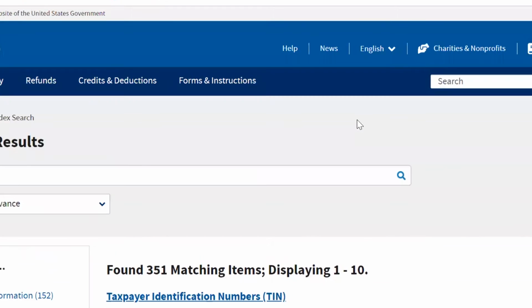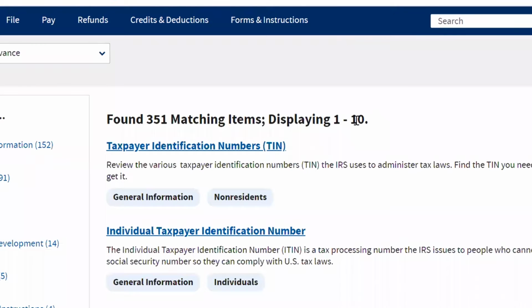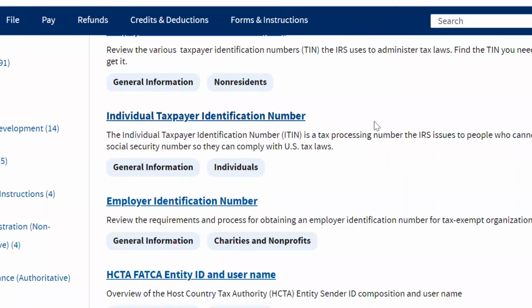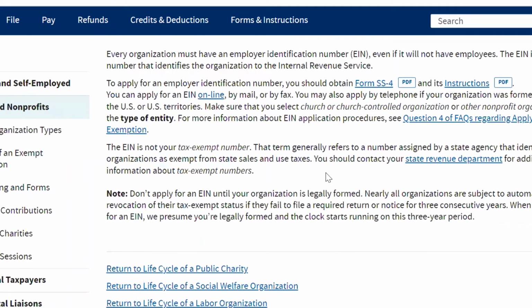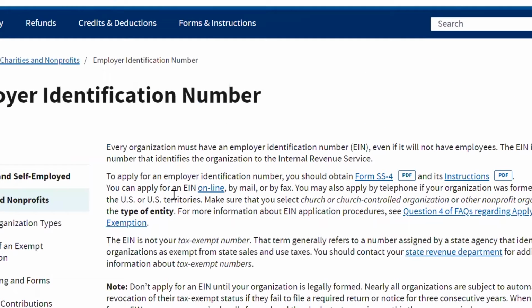Let's search for it. And here it is: taxpayer identification number, individual taxpayer identification number, employer identification number. You need the employer identification number. And you can receive it online as well. So let's find it. And it's right here.